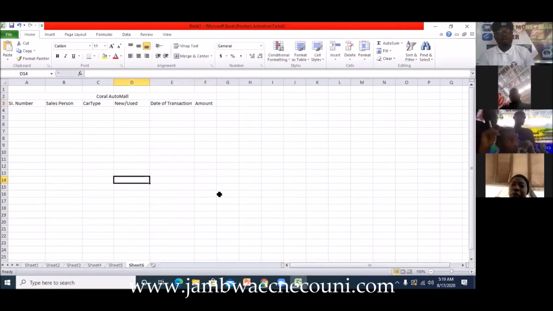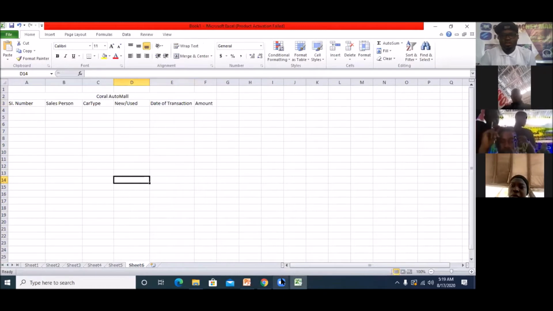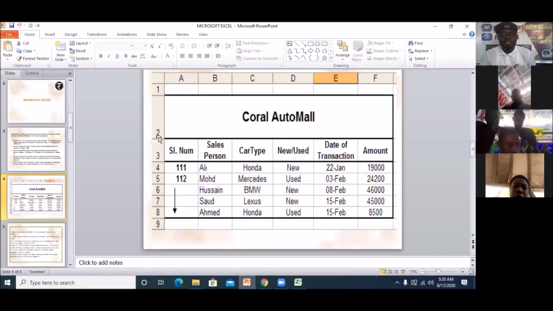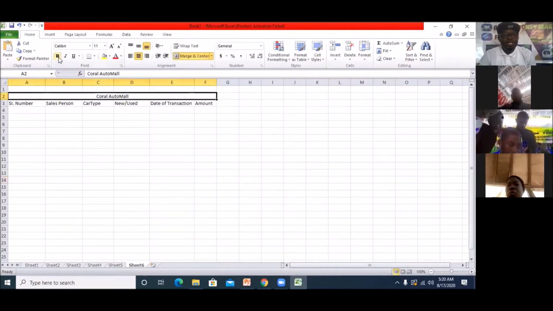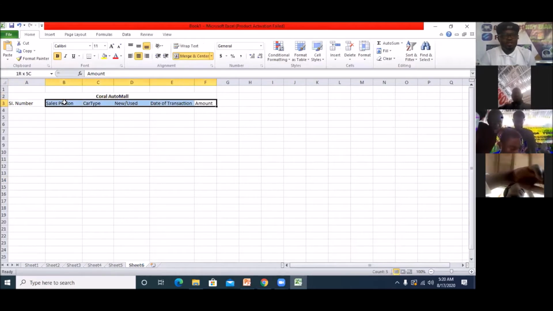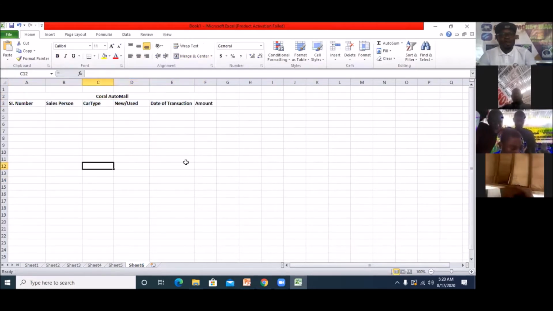So that is that. I've indicated all the column headings. And you can see that they are bold, and Okoro Automore is also bold. So I simply head back to this. I click here and click on B. Can you see this B? Bold. So it's going to make Okoro Automore bold. I'm also going to select all this and click bold. So everything now is bold and this is perfect.